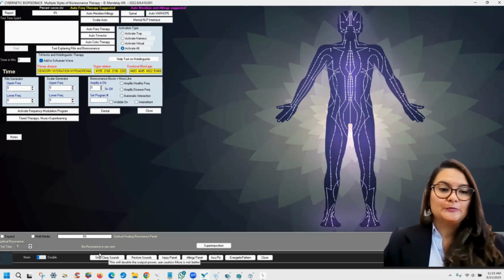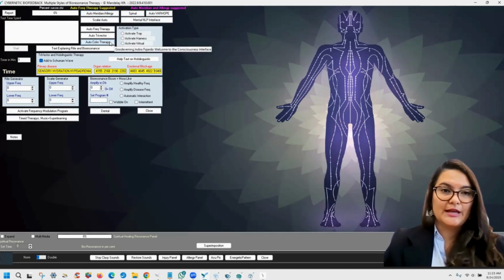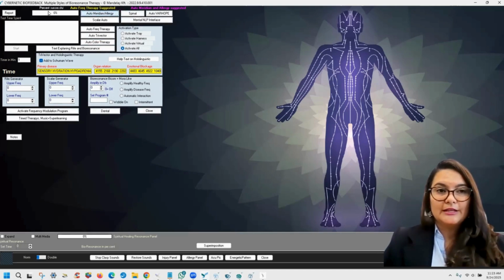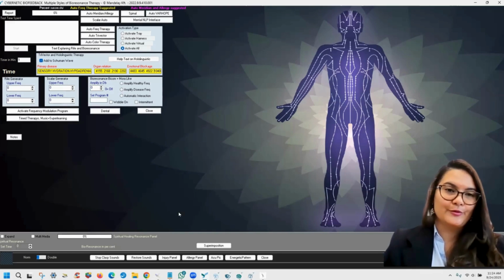Okay, perfect. So because we noticed that the bar hope needs to be balanced, what I will suggest is that we always look in here at what therapies this person is requesting, keep a note on that, and then we will balance that out. So for the time being, I'm not going to follow the suggestions right now because I want to proceed as quickly as possible through the entire program.